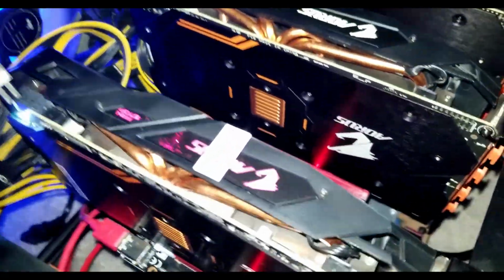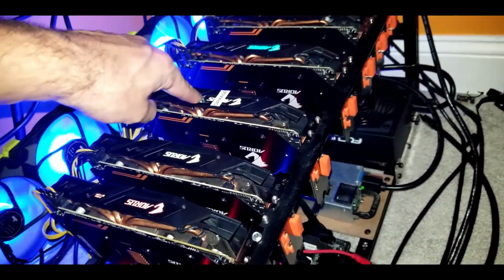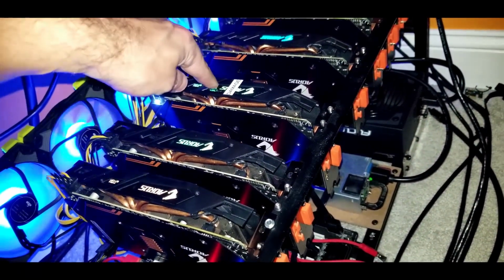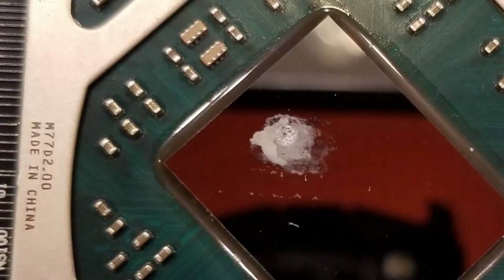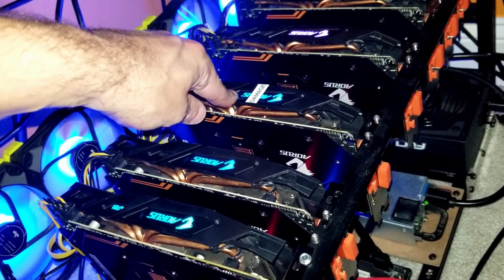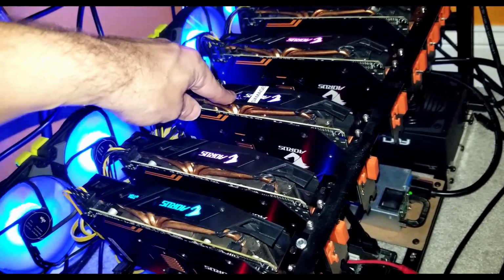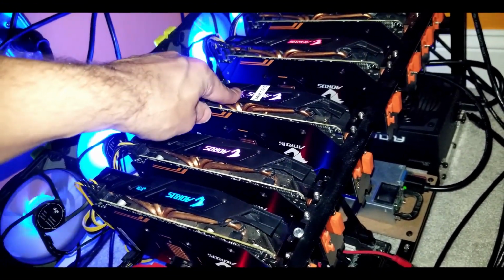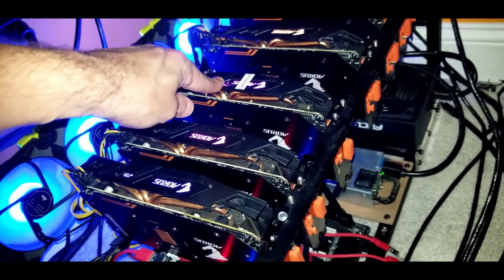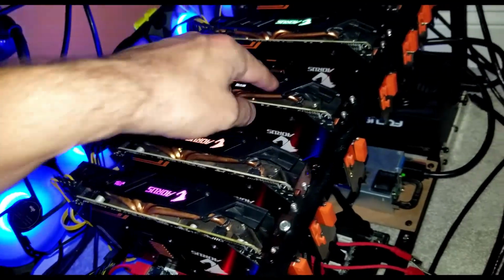The reason this one isn't connected, you can see I've got a sticker up there that says damage. I believe this is the GPU that has a problem with the die, the GPU die. Maybe I'll put some pictures up. I noticed it when I did the re-pasting, the thermal paste, and realized this one has a significant problem. But it was working just fine for a long time with that problem.